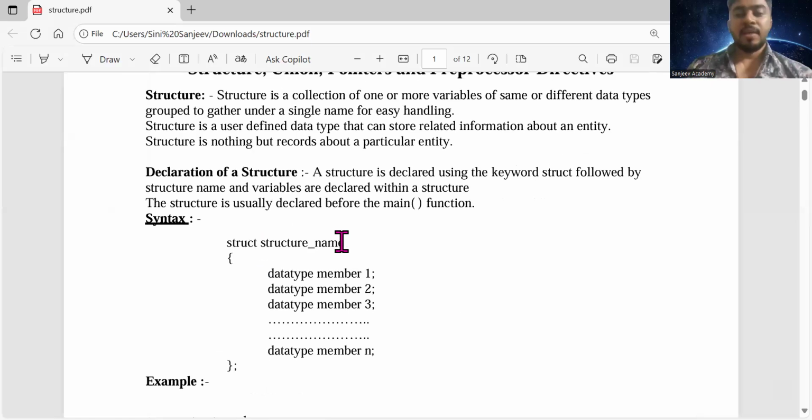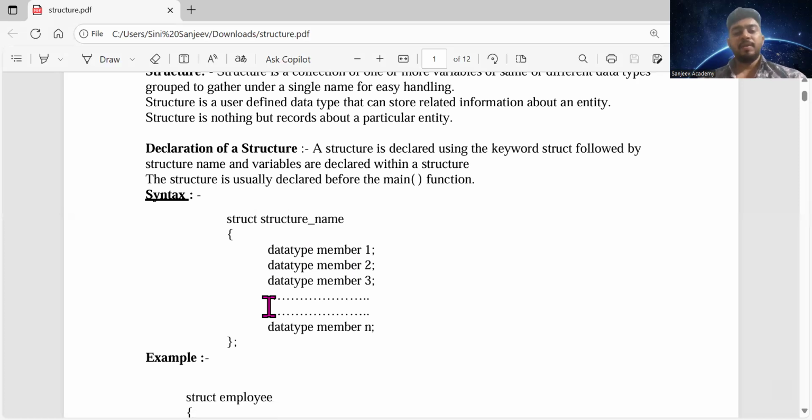For example, let's take a class. Let's take engineering: struct space engineering. So the engineering class will have a roll number, correct? So int roll number. Then what will it have? Character name of student. Those kinds of things. If it is an employee, char employee name. If it is an organization, we will take the organization name. Correct? And what is the data type?